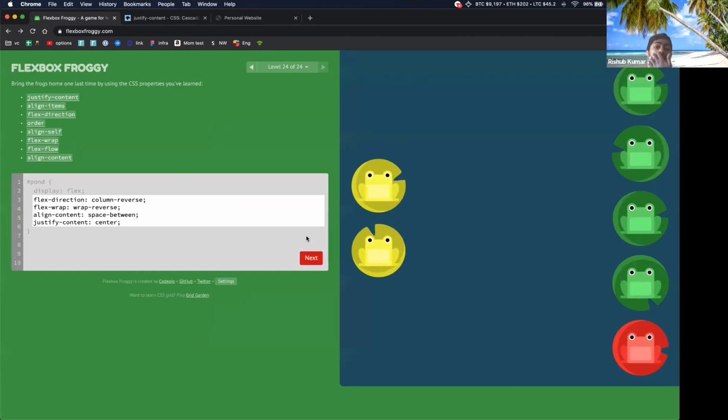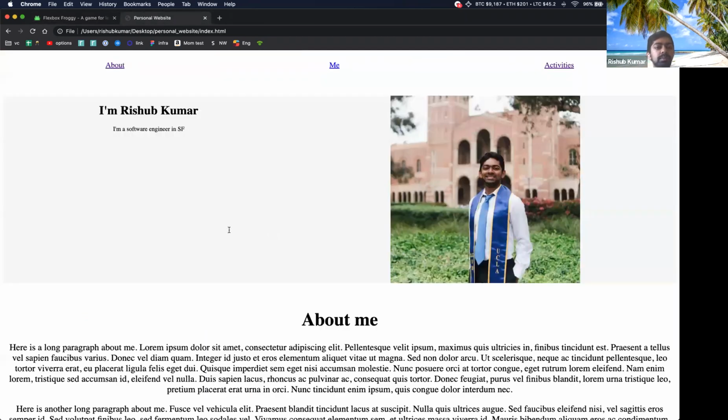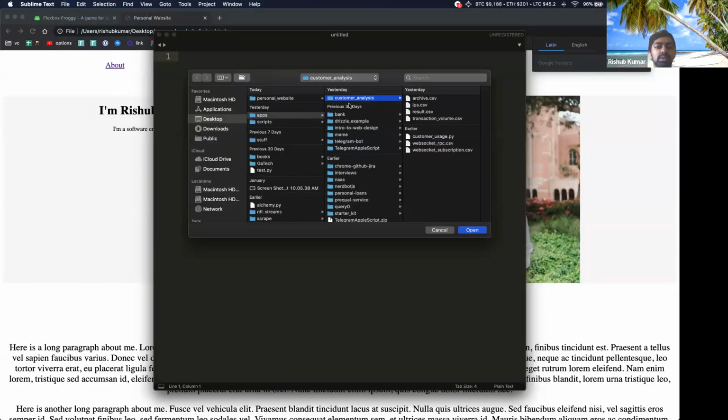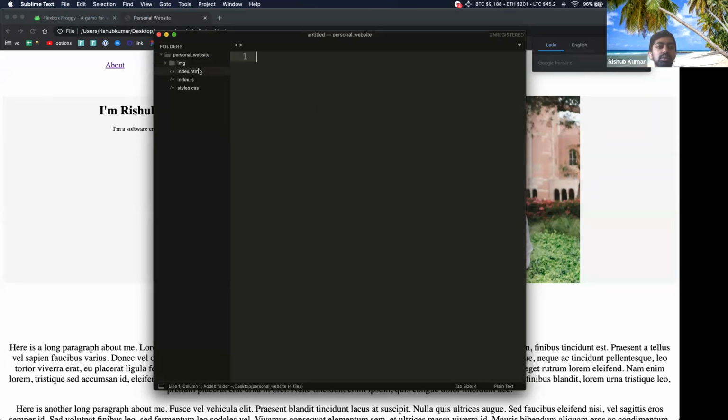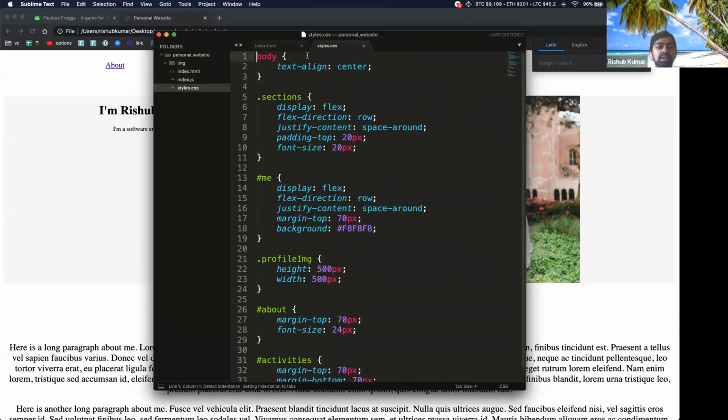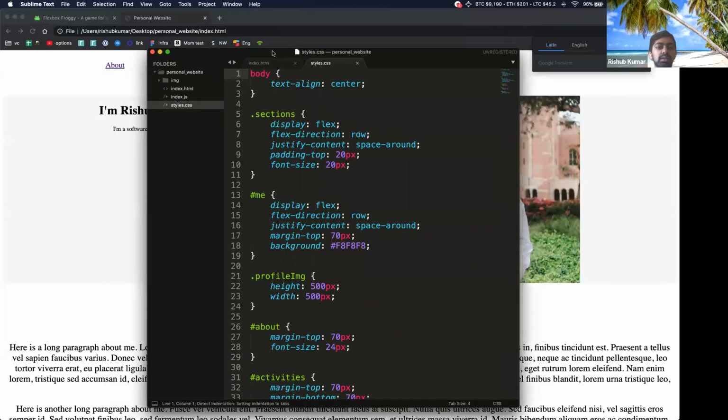Cool. So hopefully, don't worry about the last level too much. That was pretty hard, but hopefully the first 23 levels gave you guys a better idea of Flexbox, and that'll really help us when we are writing our CSS for our web page. So let's go back to the personal website really quick, and let's see if people have any other questions about this before we keep going. And maybe the CSS will make a little more sense now that we understand it.